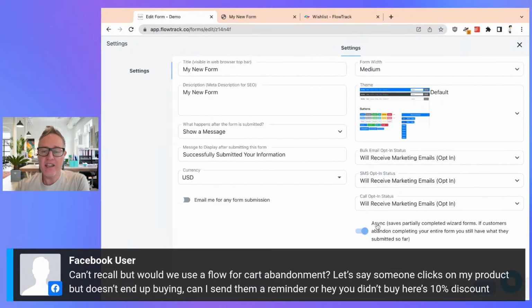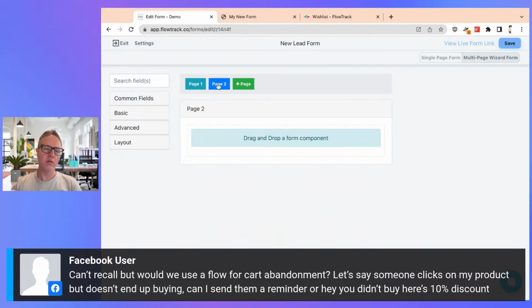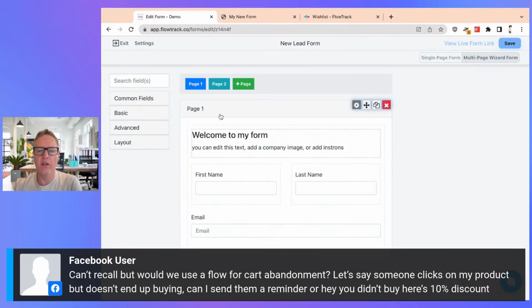Now this saves partially completed wizard forms, meaning if you submitted page 1, we save page 1. And if you left before you did payments, right, then we still have the data, right? So this is great. This feature is on by default. If you have this on, then you can do some remarketing to this customer. So you're going to be looking for customers who've filled out that form, haven't completed it in there.